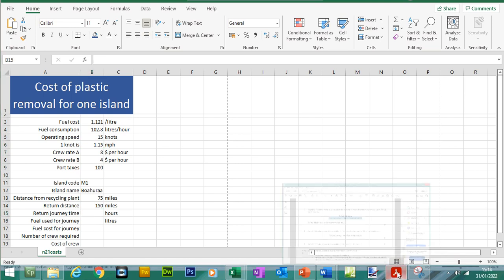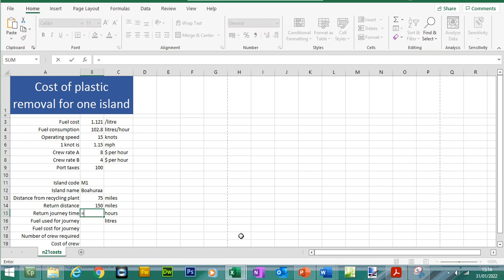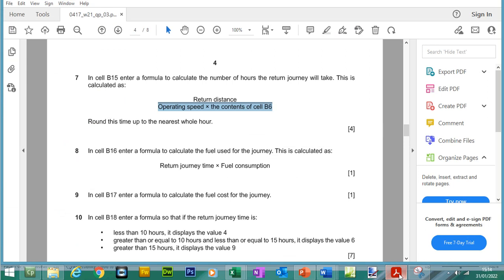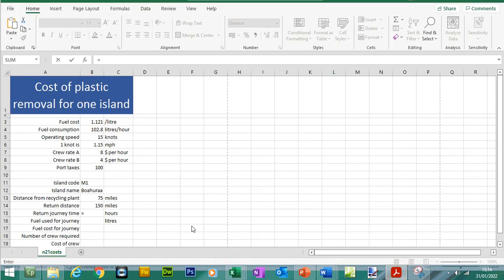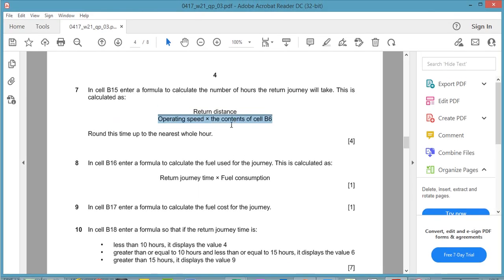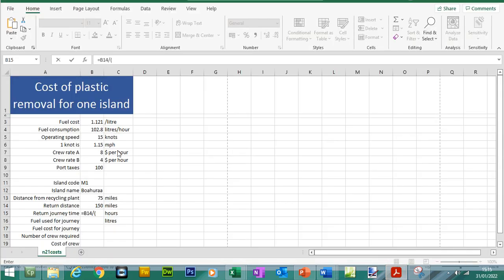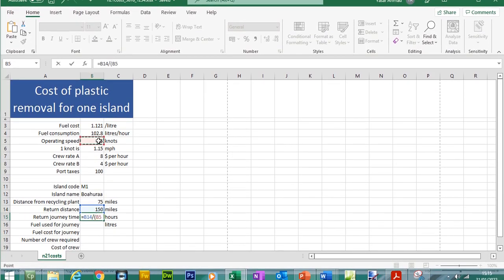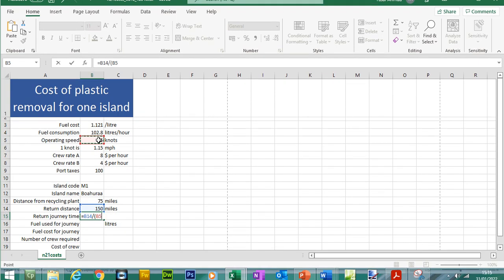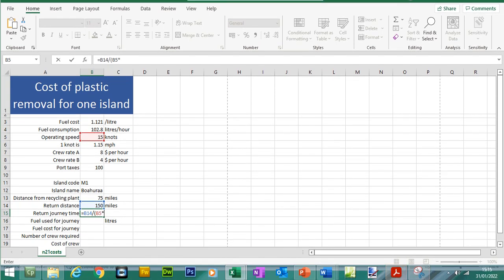So it's basically these two multiplied. Okay, so let's give this question a go then. It's going to be equals. Let me double check what we're doing again. Return distance, so B14. And that's going to be divided by, and then in brackets, because we need to work out these two values multiplied together, operating speed multiplied by the contents of B6.